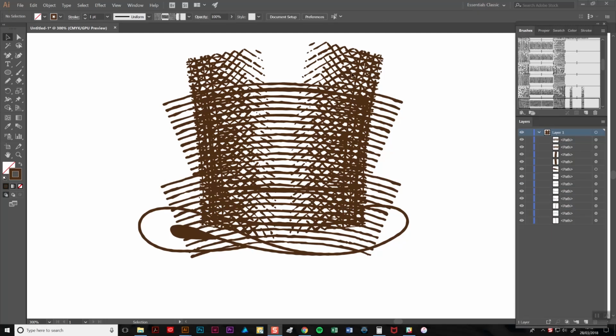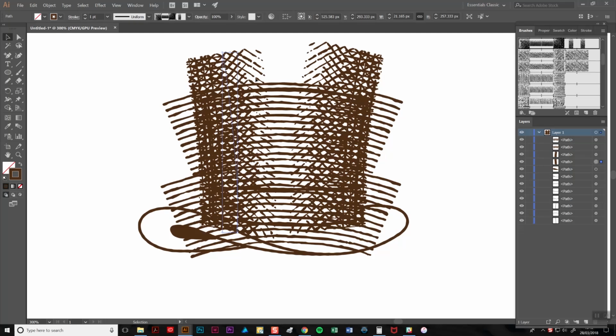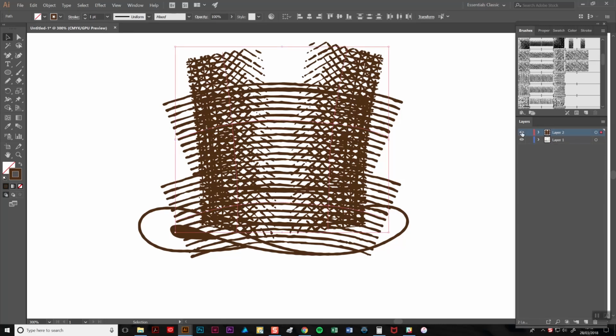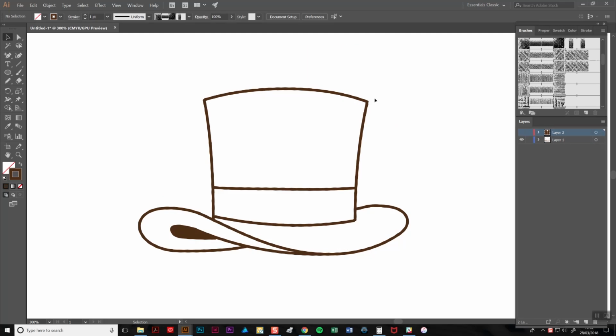As I just mentioned, these brushes here extend beyond the hat edge, so the next job is to crop these out. And we're going to do this by creating a clipping mask. Now to start with, I'm going to select all of the texture brush strokes here, so all four of them, and I'm going to place them on a new layer. So I'm going to create a new layer and then drag them up there. And I'm going to knock that layer out for now so that we can see the hat outline well. Then I'm going to create another layer, which is above the texture layer, and that's very important.